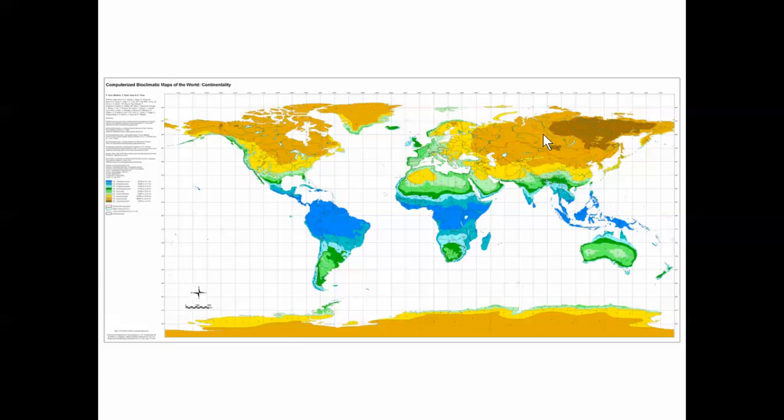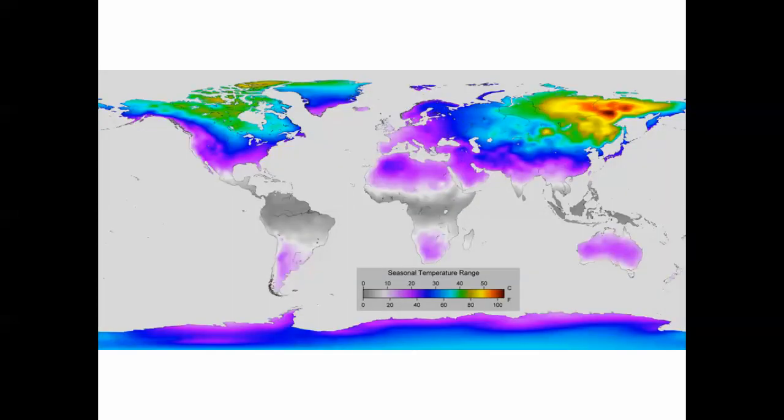Now, what does continentality do? Well, it produces extreme ranges in temperature. And so when we look at much of Russia, this is the seasonal temperature range. And what you'll notice is that the equatorial regions, all this area here, really don't change temperature from season to season. As we move poleward, that variability increases, and as we move continentally, it gets even more extreme. And what that means is that across this broad swath of Russia, we end up with extremely cold winter temperatures.